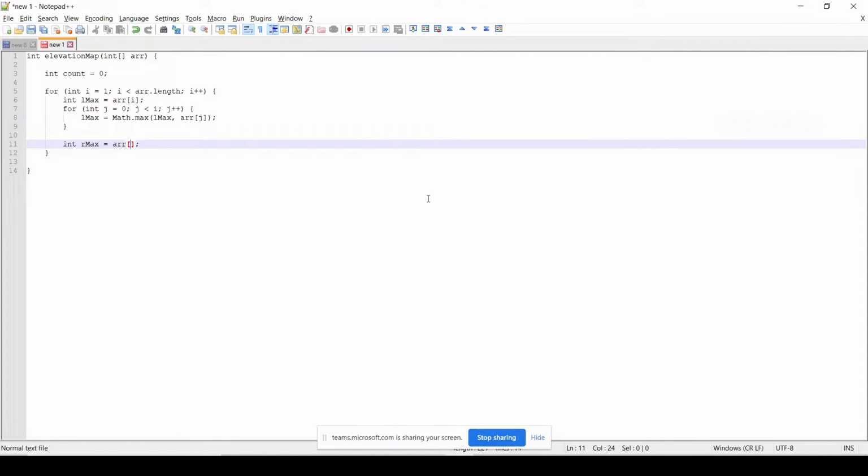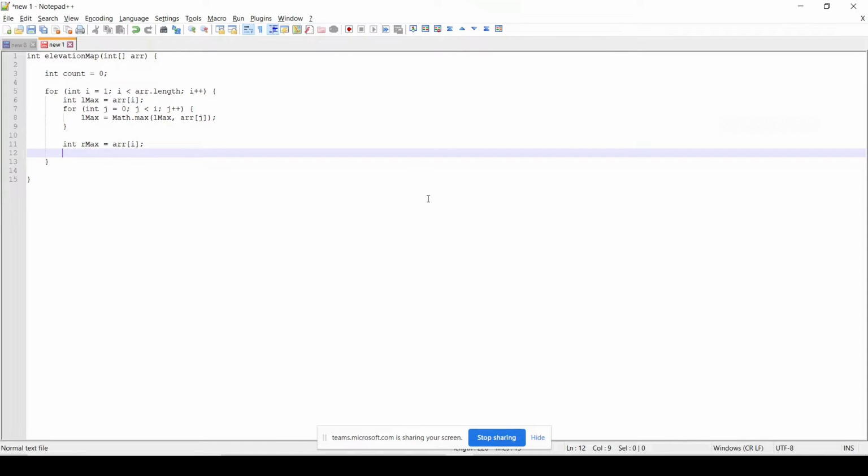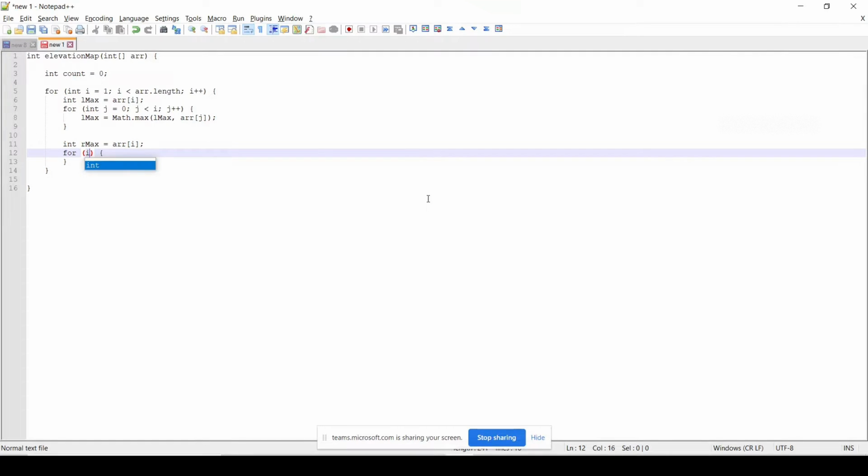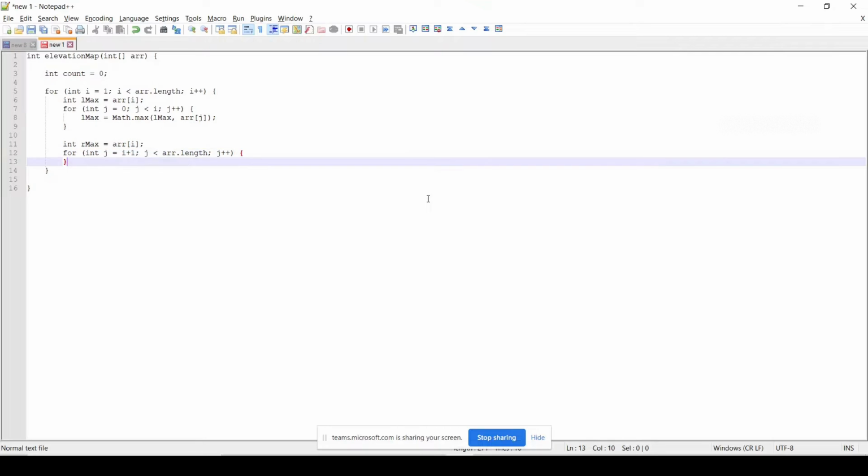Here i, okay. So it will start from j equals to i plus 1, j less than array dot length, and then j plus plus.